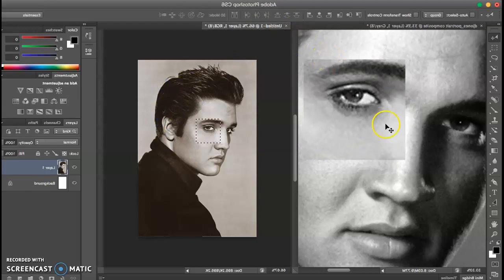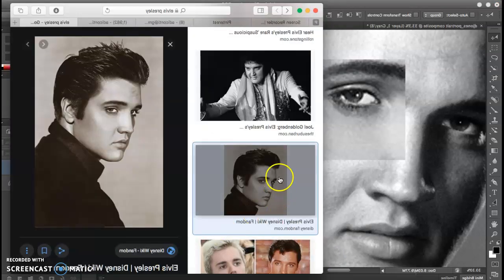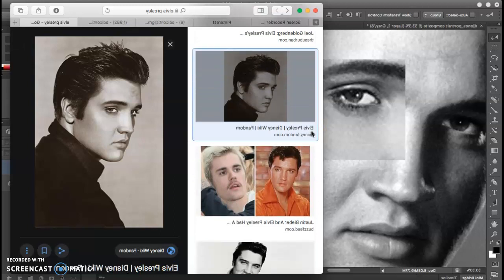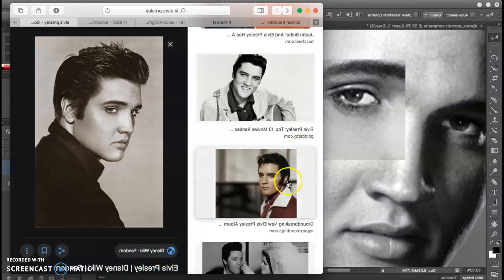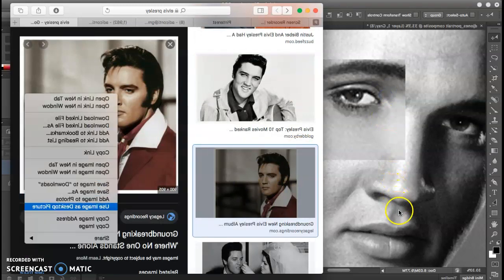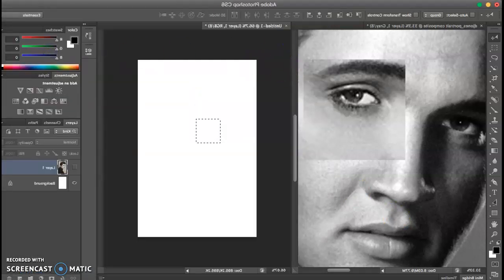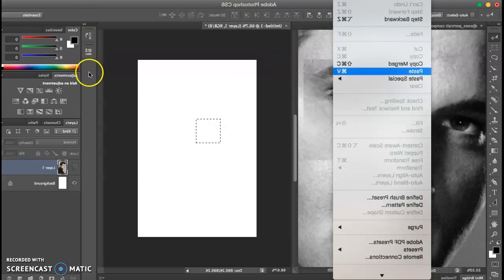Okay. Now I'm going to go ahead and just turn this eyeball off, and I'm just going to use this document for all the other ones that I copy. Okay. So I'm going to go back to my Safari and find another photo. And now look at the left eye right here. Control click. That's how I right click with my Mac. So I'm going to go back over here, and again I'm going to go on this side and paste.